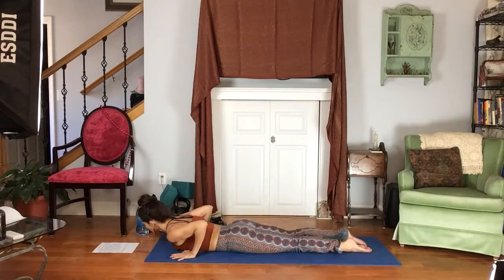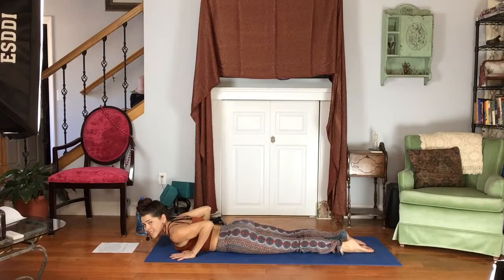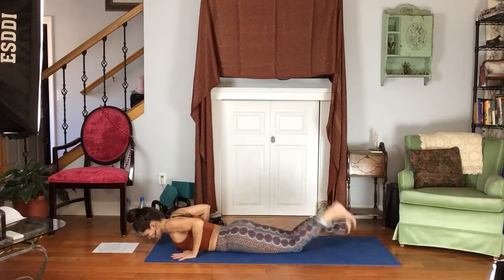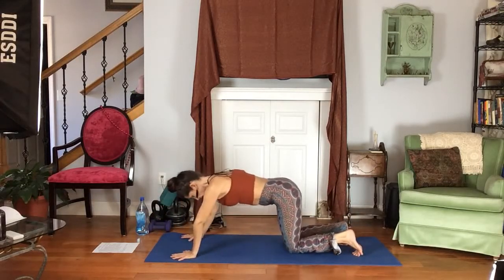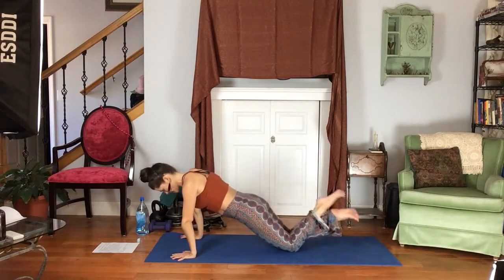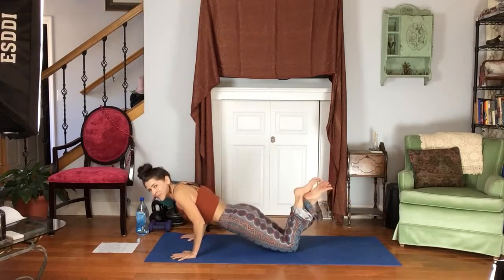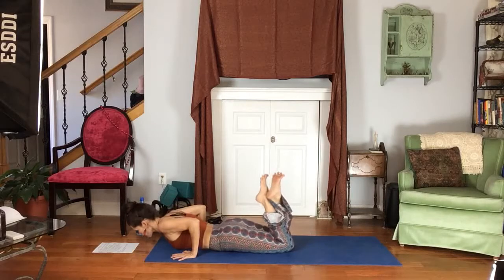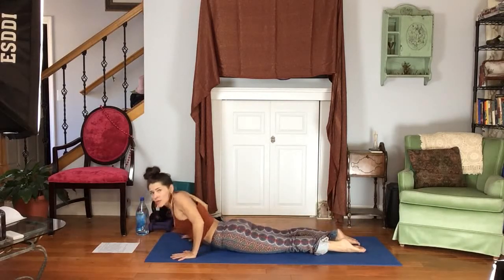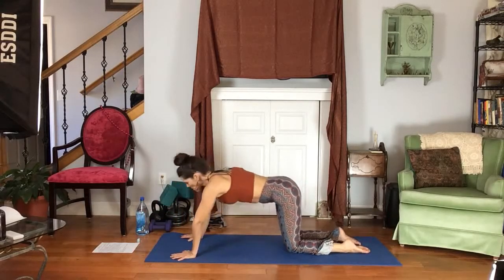Now, when I first started doing yoga and working out, I couldn't do a full push-up. So that's basically a push-up that you just did. From here, you can come back up into tabletop. You're going to move forward just a little bit, cross your ankles, and then you're going to come down like this. So this is a modified chaturanga. Anytime that we do a vinyasa or a sun salutation, that is an option for you.